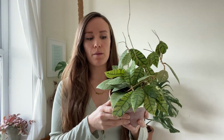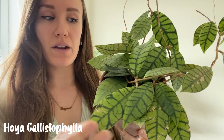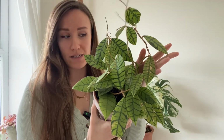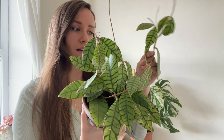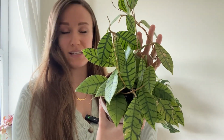So this is a plant I bought from a very local garden centre. When I bought it, it was a very rare, hard to come by plant. I do think they're a lot easier to come by now. It's growing really well. It hasn't grown the whole of the winter season, which is quite normal. But it has given me lots of peduncles, and generally it's quite a happy, easy plant.